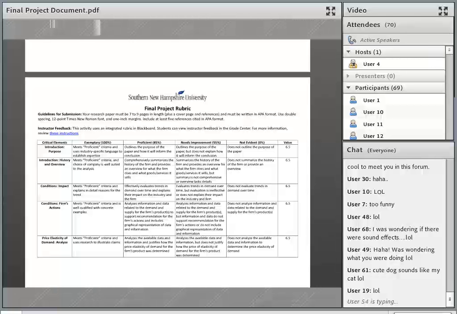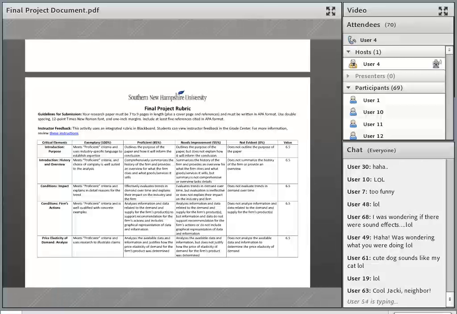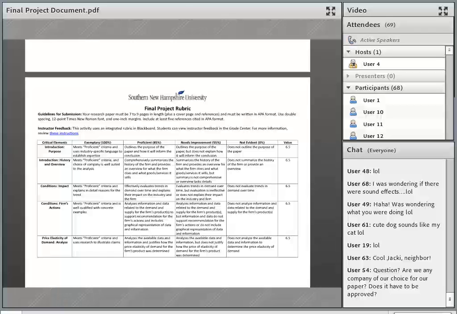So the essential difference when you're looking at the two side by side, even though they're going to include in totality all the same critical elements here that you have on the left, what the milestones do not have when they're graded is this exemplary column. So in a milestone, the highest score you can get is proficient. So a proficient on any critical element on all three of your milestones will be a perfect score, even though that same level of performance is an 85% here. So that's just something to keep in mind, that the milestones are graded, again, like a rough draft.